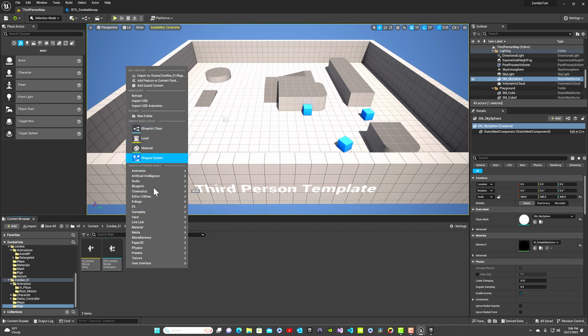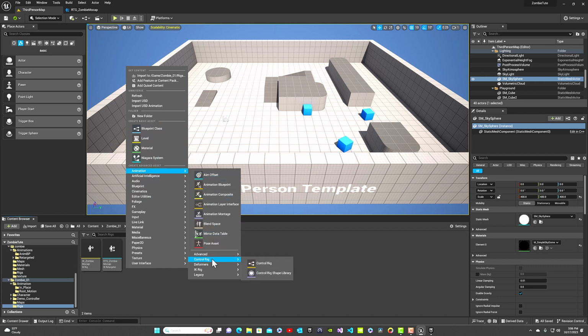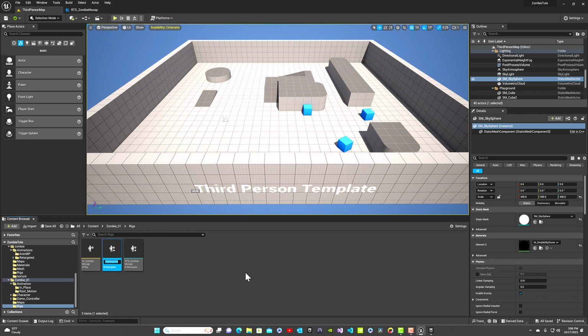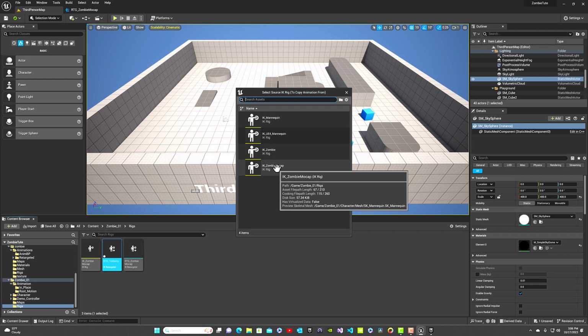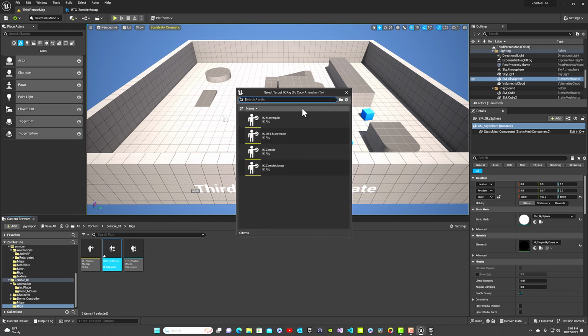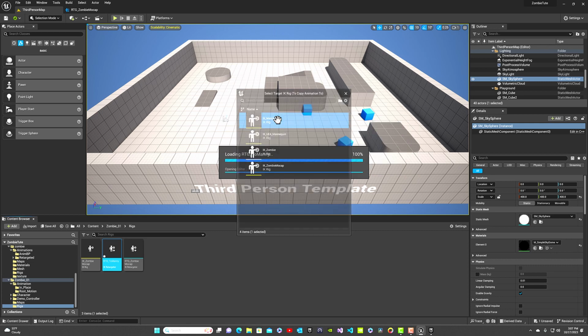So we're going to go animation. We'll do another IK retargeter. And this one is going to be RTG underscore to Manny. Okay, RTG to Manny. And we're going to open that up. And what we want to copy animation from is the mocap rig that we made. And what we want to copy the animations to is going to be, let's just make sure, IK mannequin that is in this directory, game characters mannequins rigs.